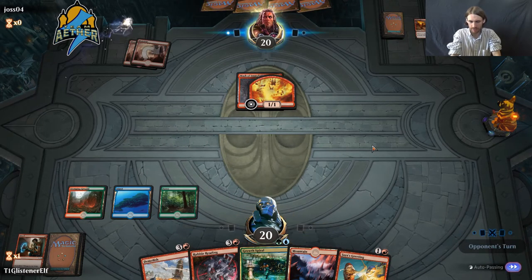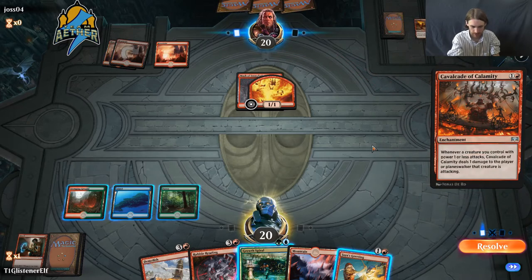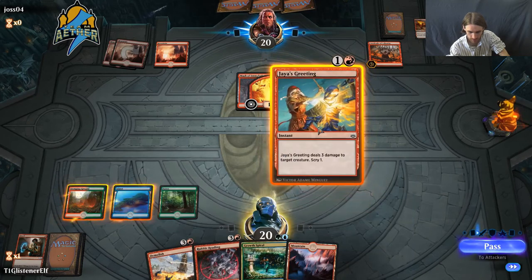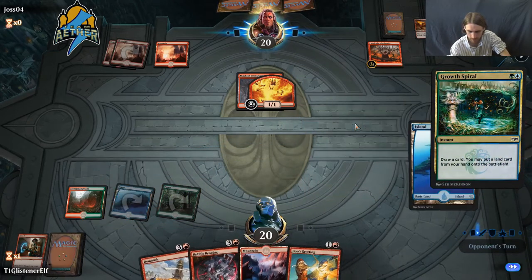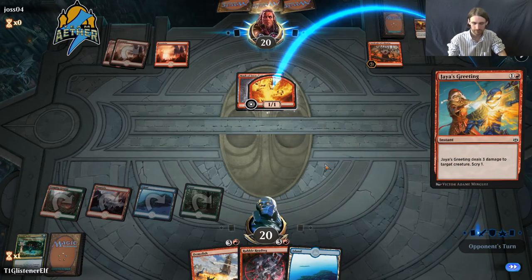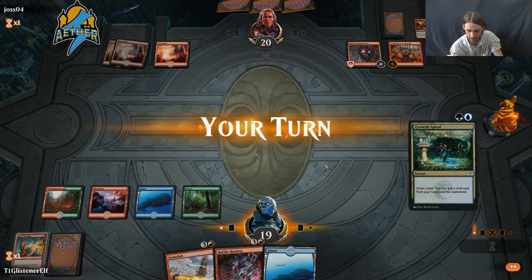If I hit it with the Jaya's Greeting, then I won't get the scry, unfortunately. Cavalcade, yeah. That's fun. That's a lot of fun. Well, I may be okay with not getting the scry, though. I'm about to get scry 2, after all. Alright, let's do this correctly, though. Growth Spiral. We'll play the Mountain. Jaya's Greeting. You're gonna sack it. So I won't get the scry. Alright. Just the one. Oh, yeah, there we go.